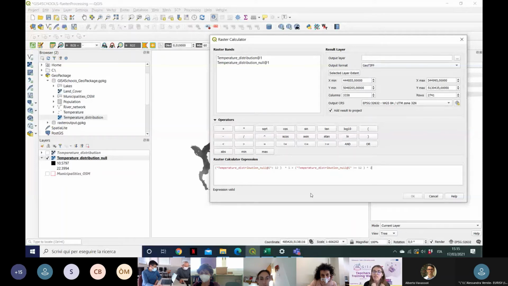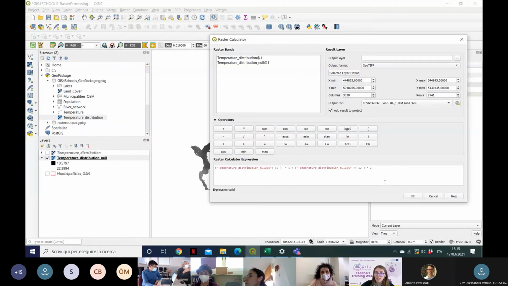That means the pixel had a value that was less than 12, or would have value 2, that you see here, it was multiplied to these other parentheses, if the pixel value was bigger than 12, bigger or equal. So in the end, we will get a categorized map, a categorized raster.